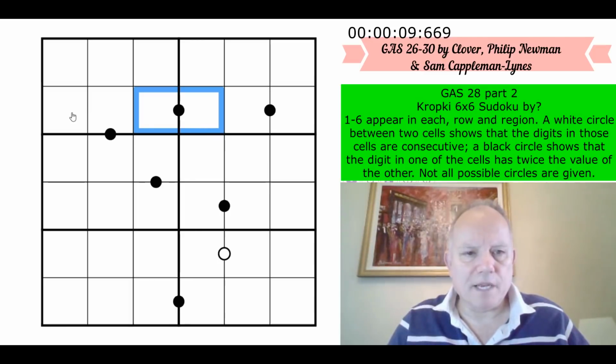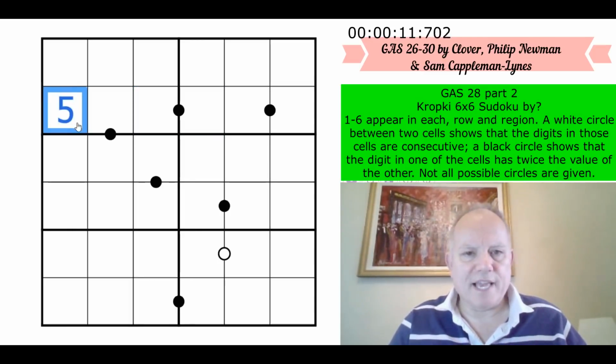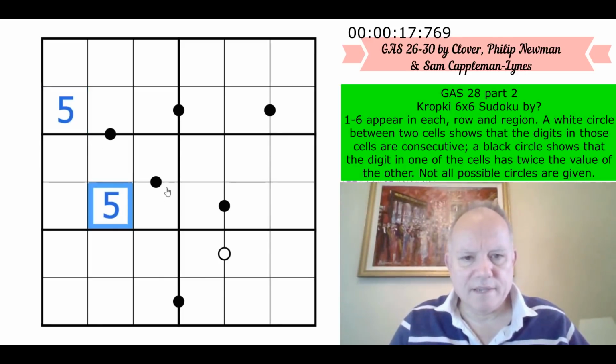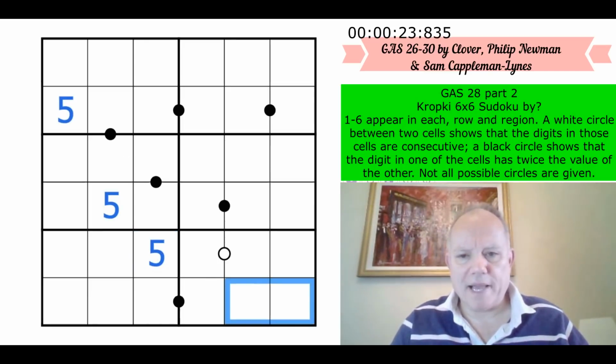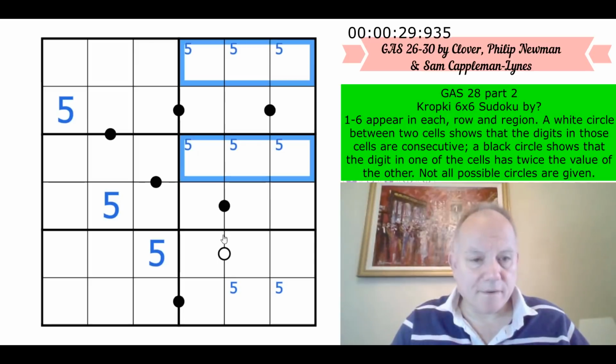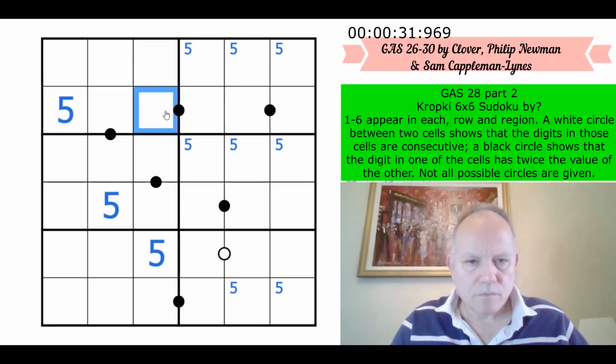5 is not a crop key number, so 5 in row 2 is not a black crop key number. That puts 5 here and 5 here, because 5 can never be on a black crop key dot. No, 5s peter out a bit after that.